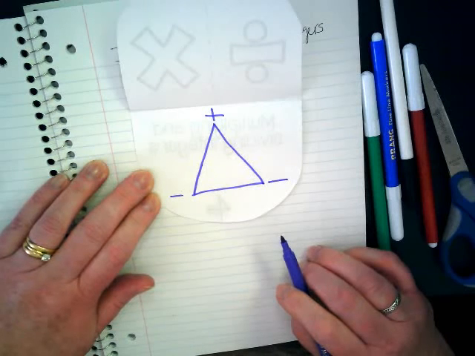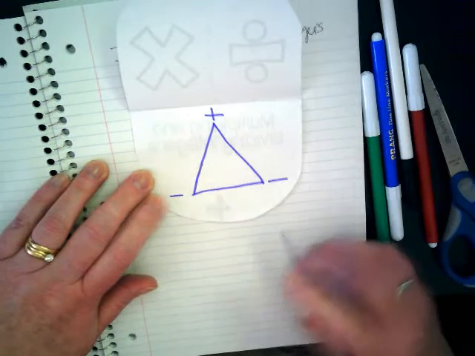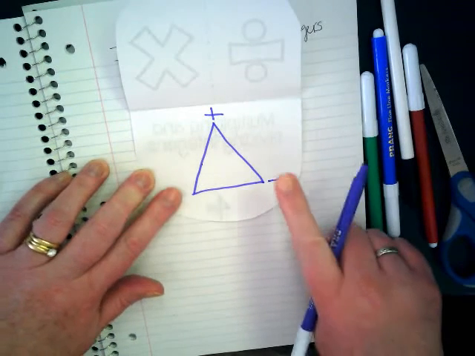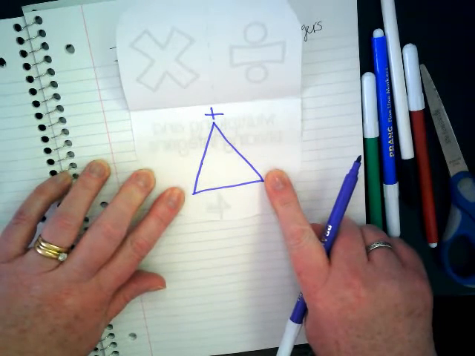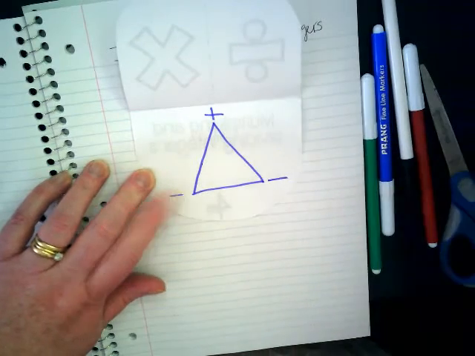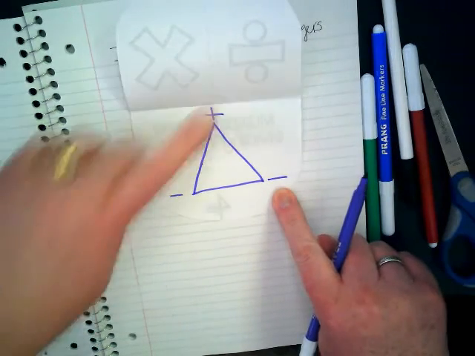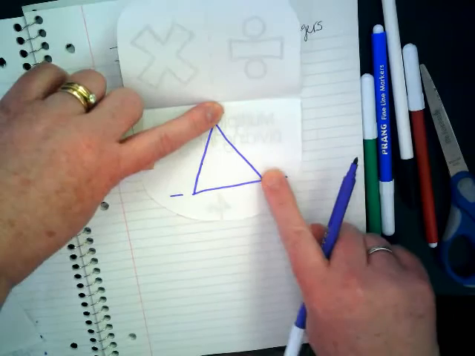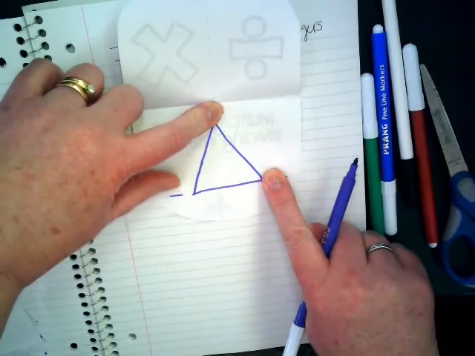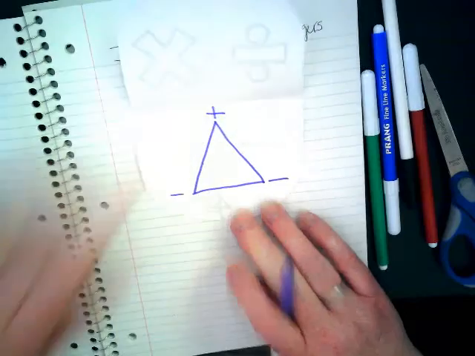What this is showing is if I'm multiplying or dividing two negative numbers, if I cover these up, I get a positive number. If I'm multiplying a negative number and a positive number, if I cover these two up, I'm left with a negative sign. And that's going to help me remember what kind of answer I have.